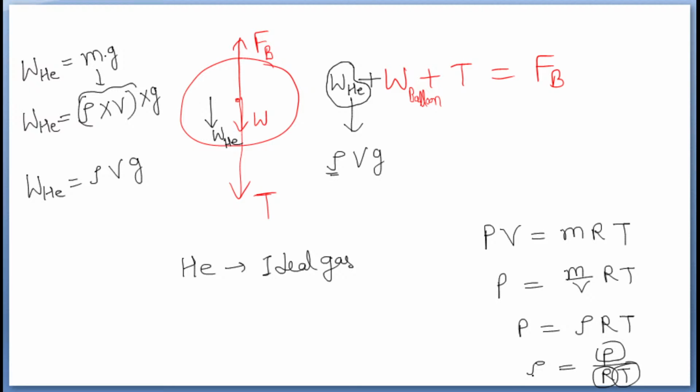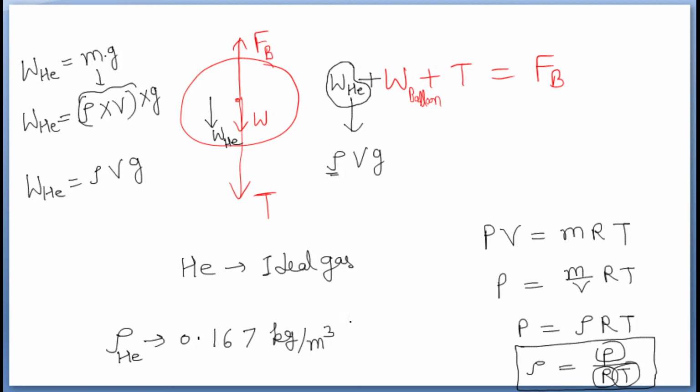So you can calculate density. Calculate the density and tell me the value of density of helium by using this formula. Just put the data and tell me the answer. Dear students, put the data and tell me the answer. So density comes out to be 0.167 kilogram per meter cube.